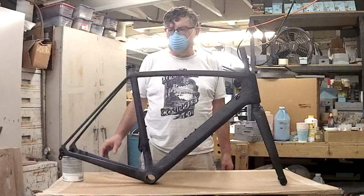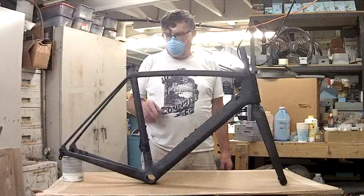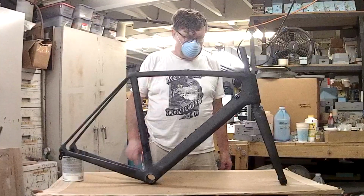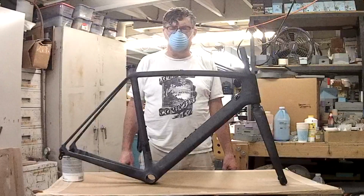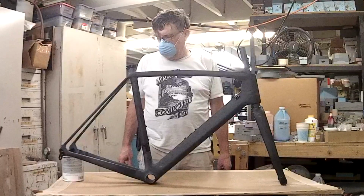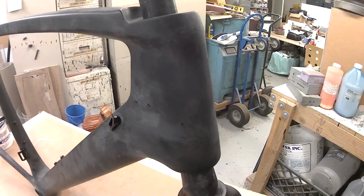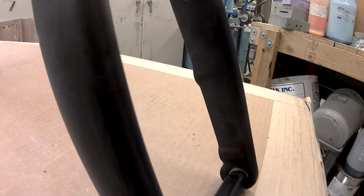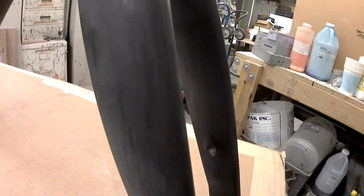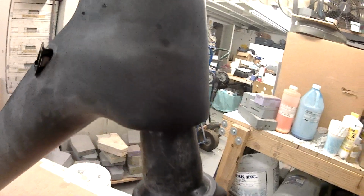Today, however, I introduce my new Winspace T1300 all-around aero carbon frame, which I will be painting in much the same way that I painted my old steel frame, and making it a new commemorative for that old frame, including hints to its origins. This frame is size L and disc brake ready, with a BB86 bottom bracket shell, and it's one of several road frame models Winspace makes at their factory in Xiamen, China, home to quite a few of the carbon frame and wheel manufacturers of the Chinese bike industry.